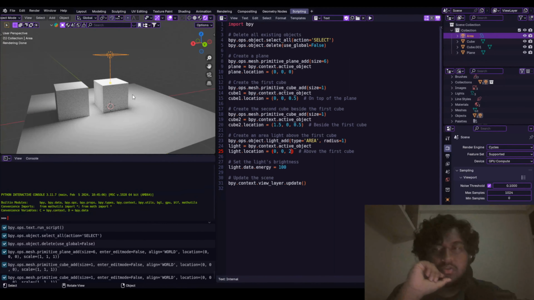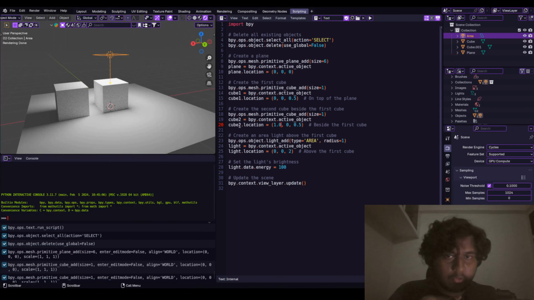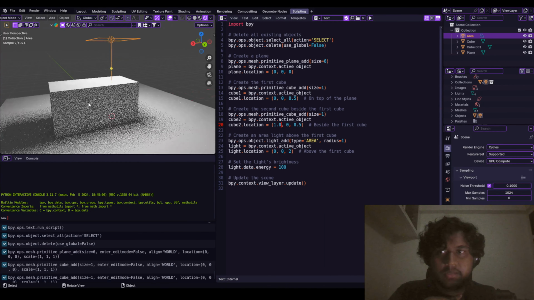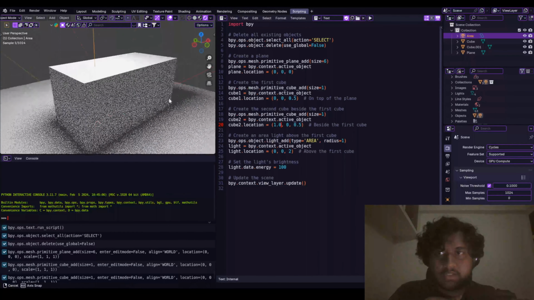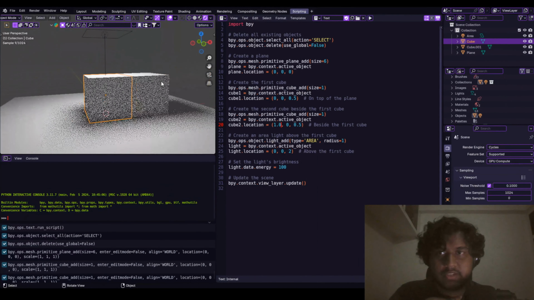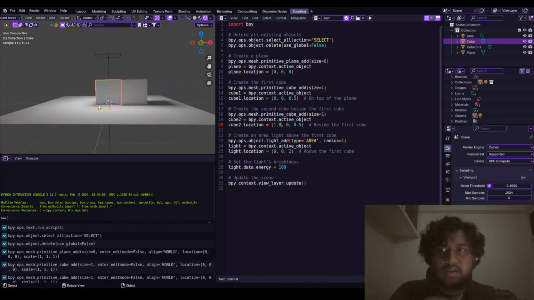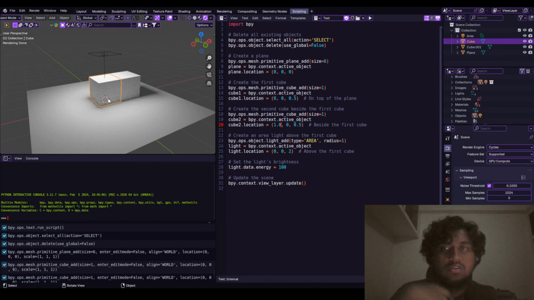And in order to make any more changes, if you want, you just have to make changes on this code. For example, if I want this to be a bit more closer, I'll just press 1 over here. This is for cube 2 location over here, and then it'll join. It's literally joining into the other cube. You can actually see over here. So the entire scene is actually built using only my voice and GPT voice. That's it. And then the Python script that it has generated.